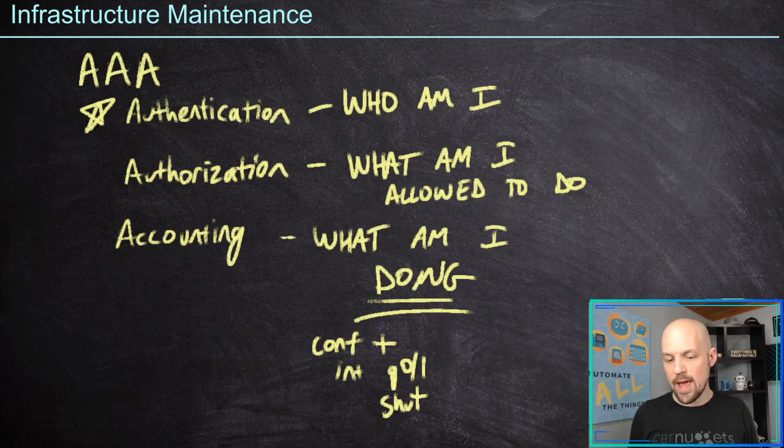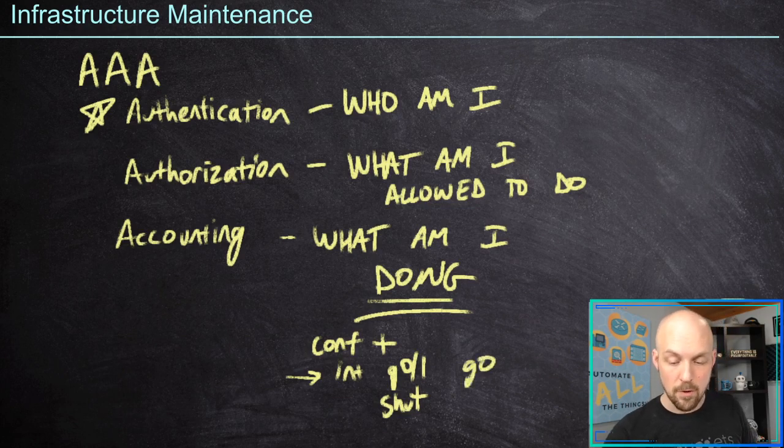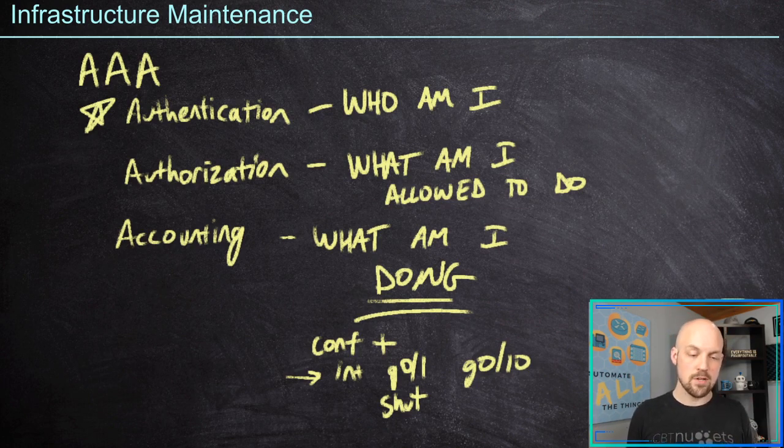I can go back and look and see what happened. Oh, I shut down interface gig 0/1. I was supposed to shut down gig 0/10 or something like that. So I fat fingered it. Accounting is obviously good in those disgruntled employee situations where somebody did something malicious, but the day-to-day realistic situation is simply auditing, making sure that we're doing the right things, and just finding out what you are doing out there. If you do have some question about what somebody's doing, you can use it.